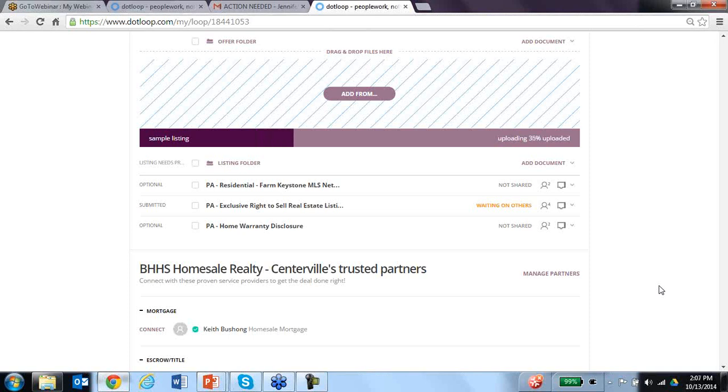And if you upload a PDF, you can always open it, rotate it. The other nice thing is you can split documents in here, which I'm going to show you how to do. That's one of the features that the basic dotloop accounts don't have. So instead of scanning 10 different documents at the scanner and at the copier and scanning them one at a time, you can scan all 10 at once, and then you can split them from the dotloop system. So it's up to you guys. I find it easier to split it once it's been uploaded.